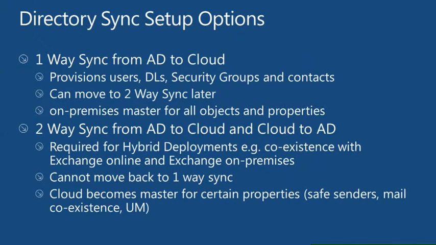All right. Now here it says you can't move back to one-way sync. This is true. You can move back to one-way sync if you decide to uninstall directory sync and install it again. But there's not an easy option to flip, where there is in the one-way to two-way. So as it says there, cloud becomes the master. There's some integration as well if you have Lync on-premises and Exchange in the cloud and want to do some of the integration features.